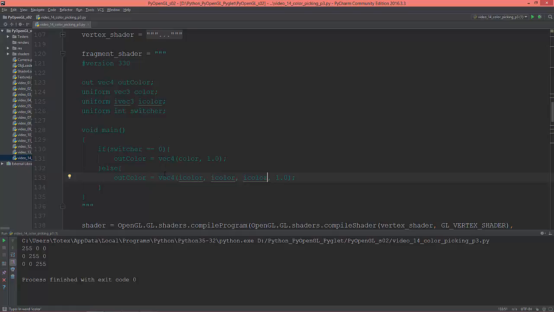So it is easy. So iColor.r, the red value, divided by 255, and it is an integer division, so make sure to have 255.0.